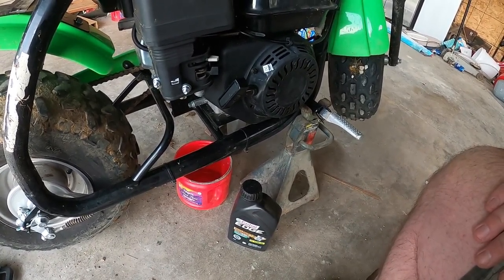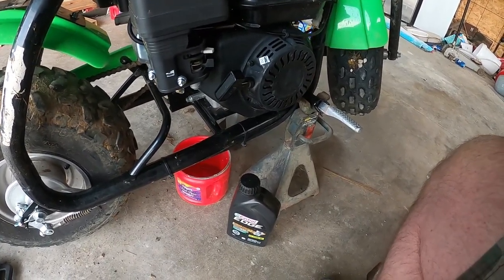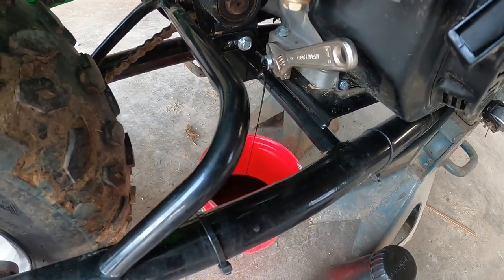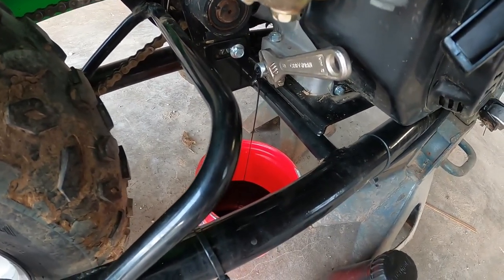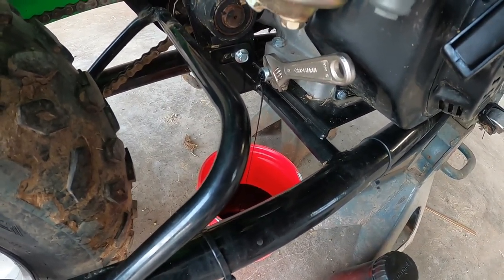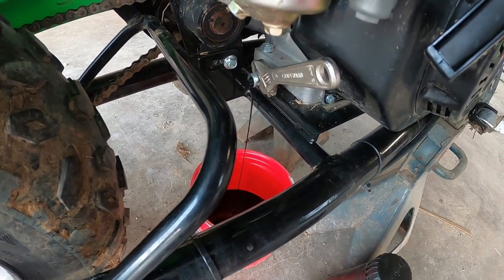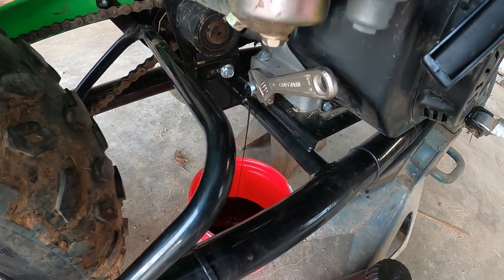So I'm going to grab a wrench. I'm going to put a wrench on there, and I'm going to pull this oil off. All right, we're draining the oil out now, and I stand corrected. It's not an 11. It was a 10 millimeter. The 11 was just a little too loose on it. I tried another 10 millimeter and it didn't want to go on, but yeah, this one worked fine.